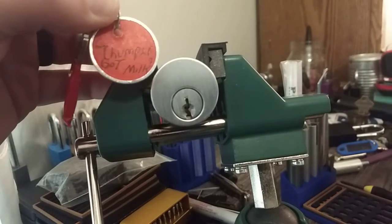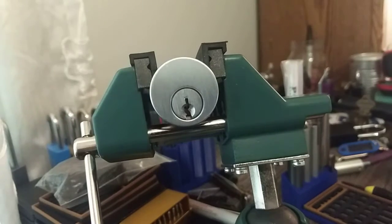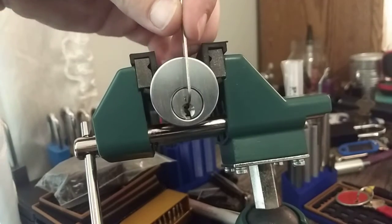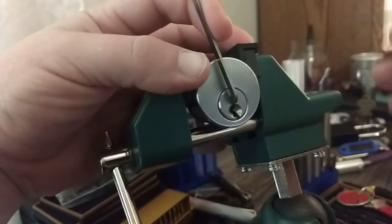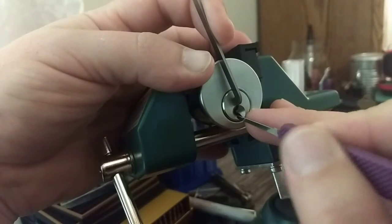Got the privilege of getting one of Thumper's challenge locks called Got Milk. So we'll see if we can get into this or not. Alrighty. Let me hook around this camera. Let's see what we can do with it.